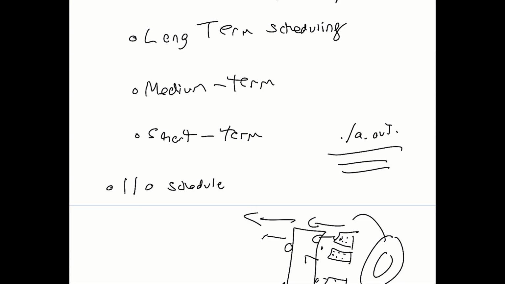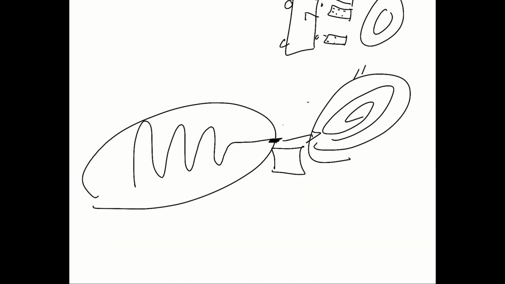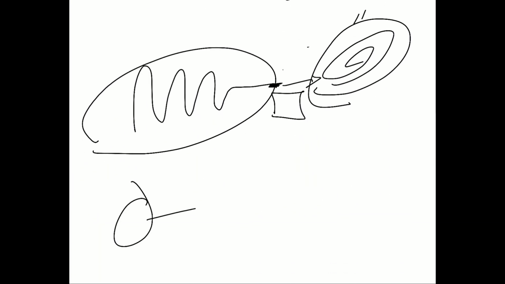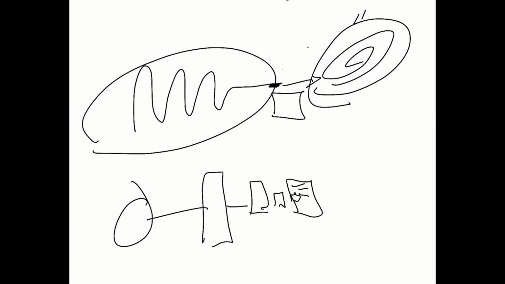At some point in time, there's other stuff ahead of it, or depending on priority, if it's an important thing, it might immediately jump that line. But at some point in time, it's going to go on into the medium-term scheduling. The medium-term scheduling is when the OS is actually going to load the program into main memory. Because remember, in your regular computer, you've got your hard drive, then you've got your main memory, and then you've got different layers of cache, and then you've got your CPU registers, okay? And so at some point, you say, I want to run this program, which is actually stored on the hard drive. So it's going to request to load it into main memory once there's actually space in main memory.